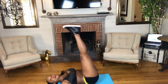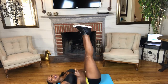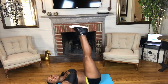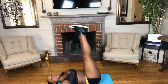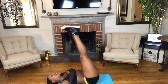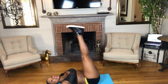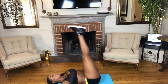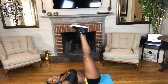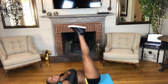Here we go. Up and down, just a very small movement. Pull the tummy in. Don't go forward. Sube los pies por arriba. Good. Let's go. And up, up. That's it. Good. Tummy tight. Lift it up. Exhale. Eight, seven, six, five, four, three, two.